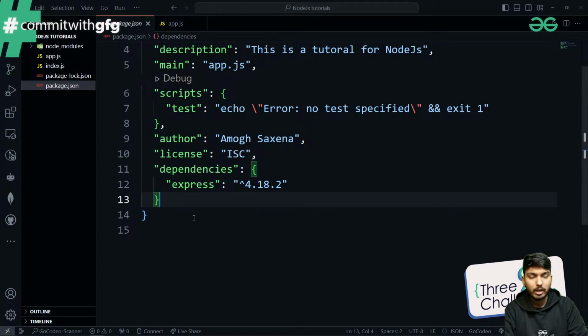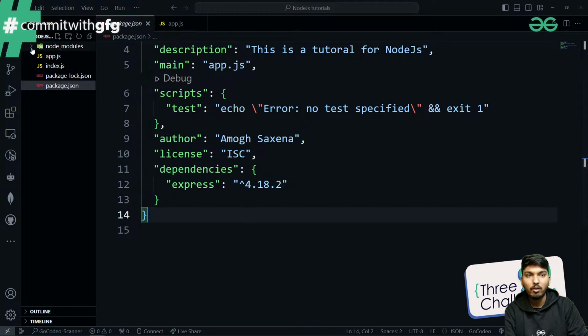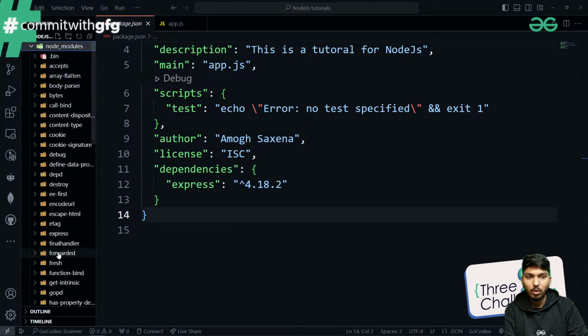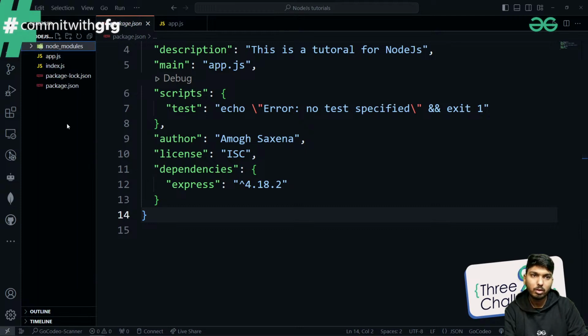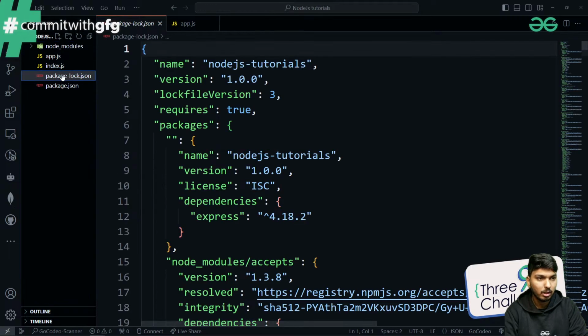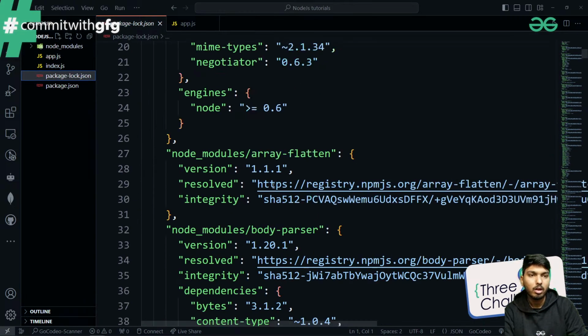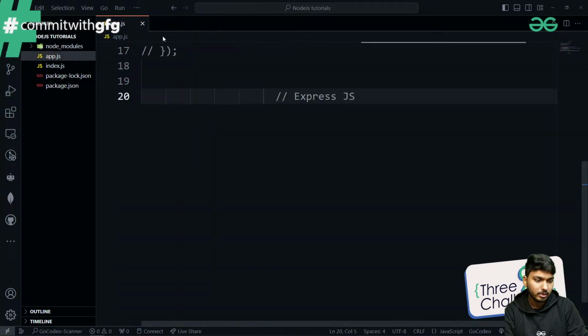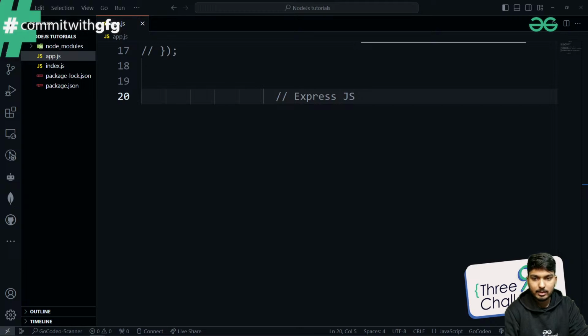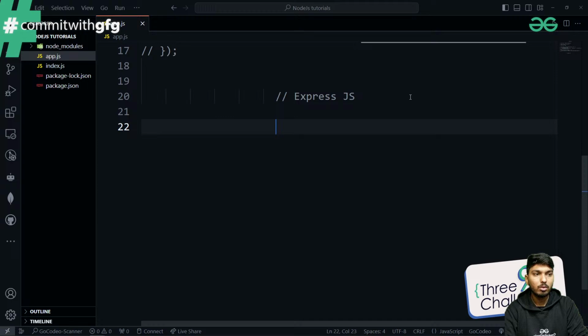And you can see that as soon as we have imported any dependencies, we have node_modules. This has all those packages and all those things which are important for making sure our app works smoothly. And in that you have package-lock.json. It also has some of the basic files which are important for the application to run. Okay, now let's start by creating our own application very first.